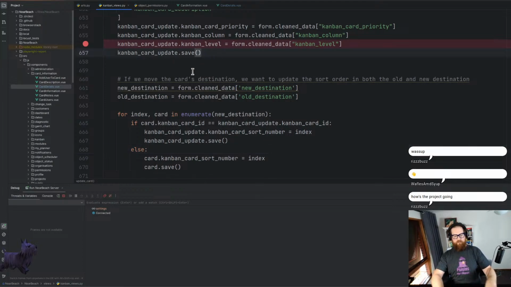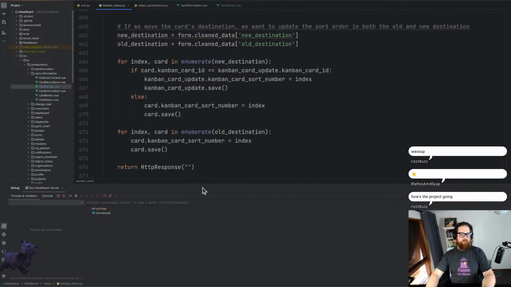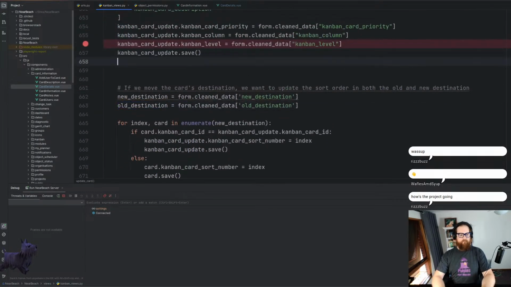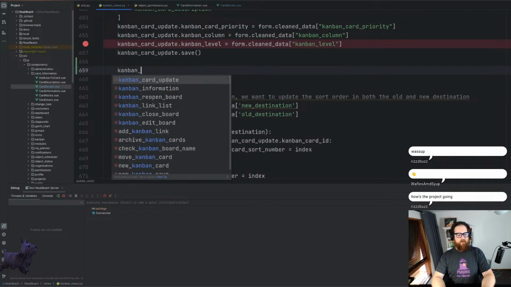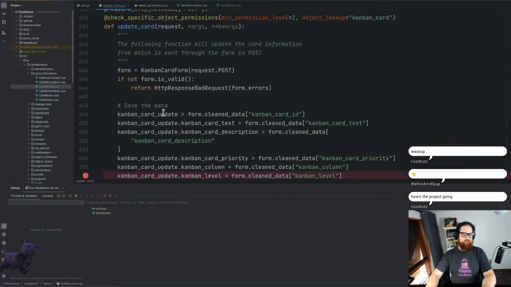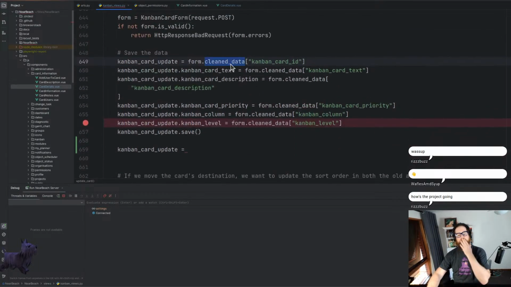So what I'm going to do is new destination, old destination. I'm going to go Kanban card update equals. Oh, we've got it there.